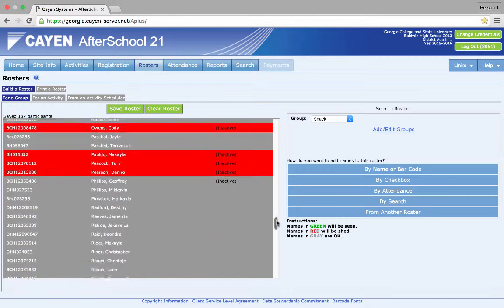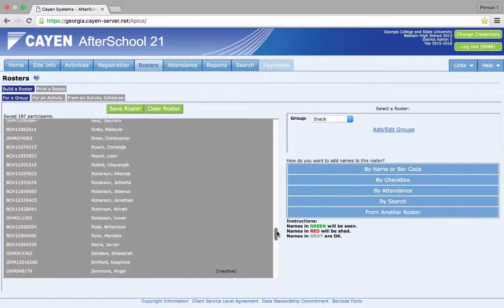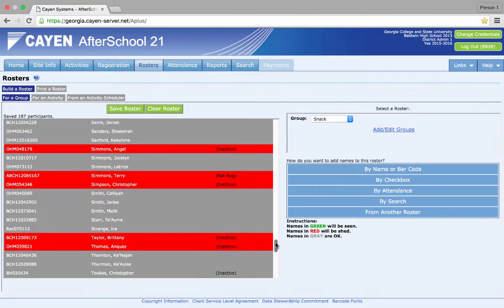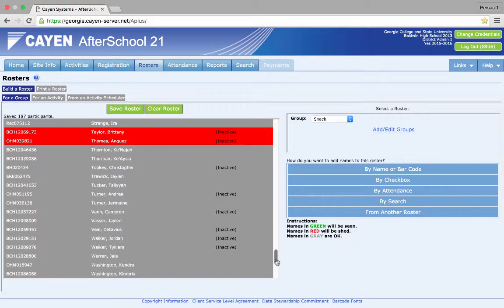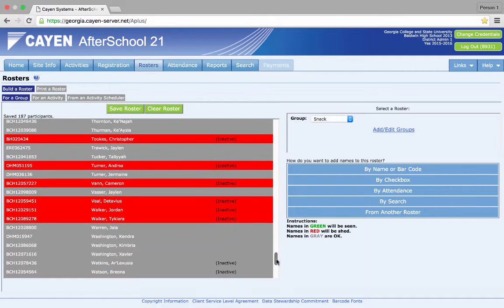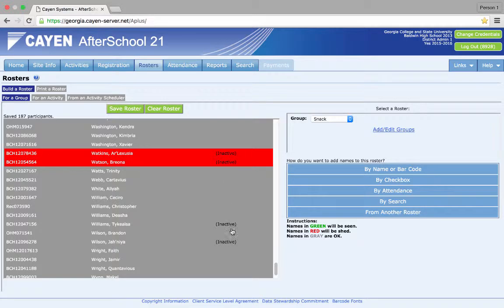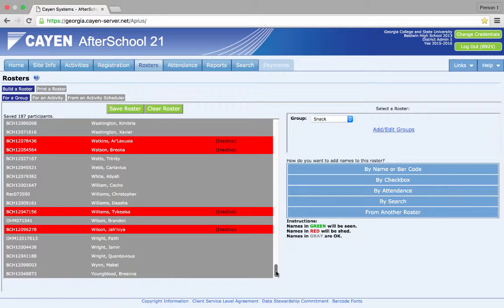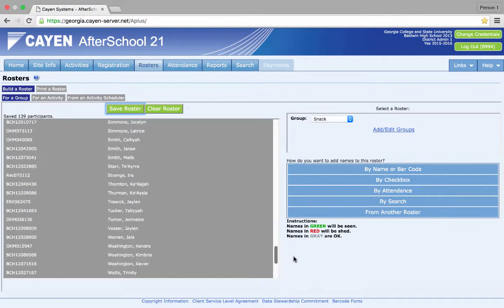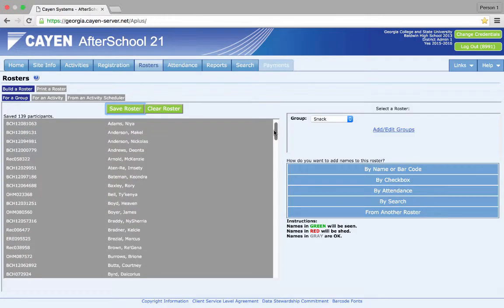We have a little more turnover at the high school because they get involved in other activities. I don't know how this one not registered got in there. We overlooked them somehow when I was clicking it all off. Looks like we're at the end. I'm going to save the roster. That cleans it up, and now I should have a great master roster that I will be able to take attendance from. As you can see, it's really clean.